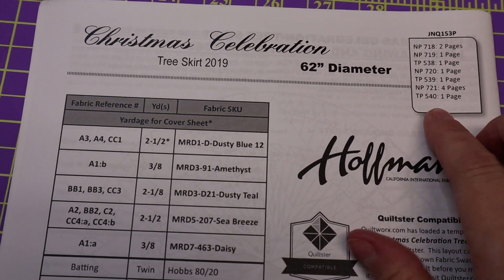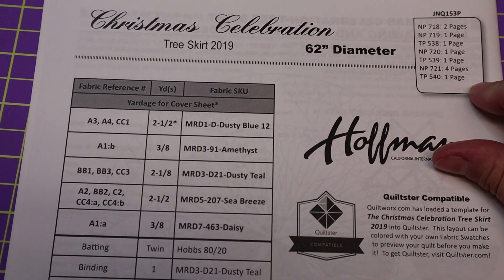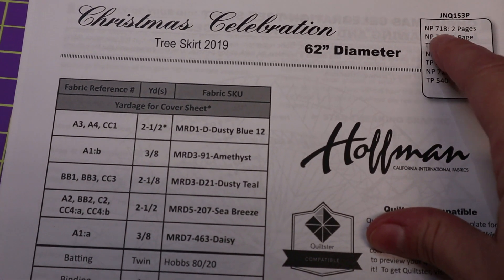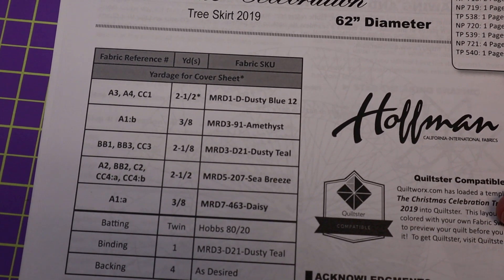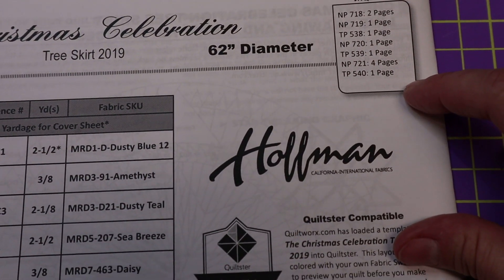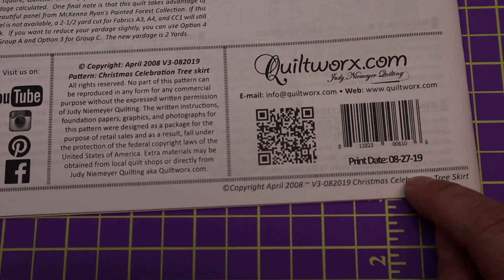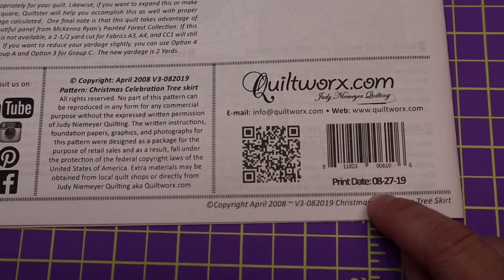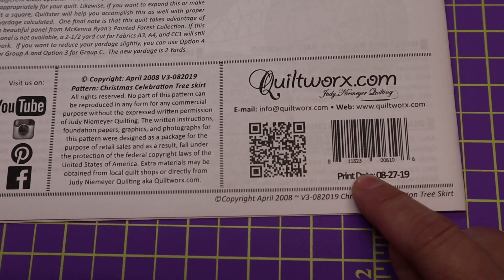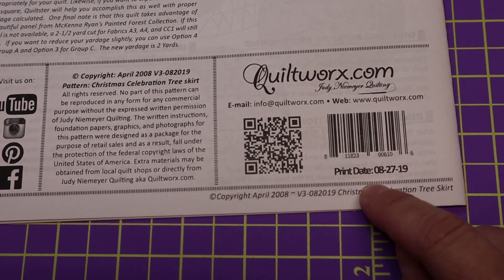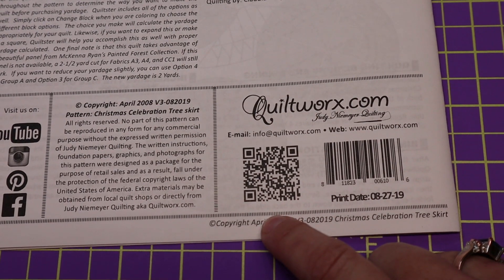Then I also look right here, it will show all of the newsprint pages that should be with this pattern. So you know, if you want to do an inventory, it tells you what the page number is at the bottom and then how many pages of that you'll have. So I usually do go through and do a real quick inventory of all my newsprint pages. Then I also will look down here and see what the publication date is. You should always look and see if there's any corrections. A lot of times there's typos or maybe things are mislabeled, if there's any yardage changes. They will always have corrections posted on the Quiltworks.com website. One easy thing you can do is scan this QR code and it will take you right to this specific pattern.